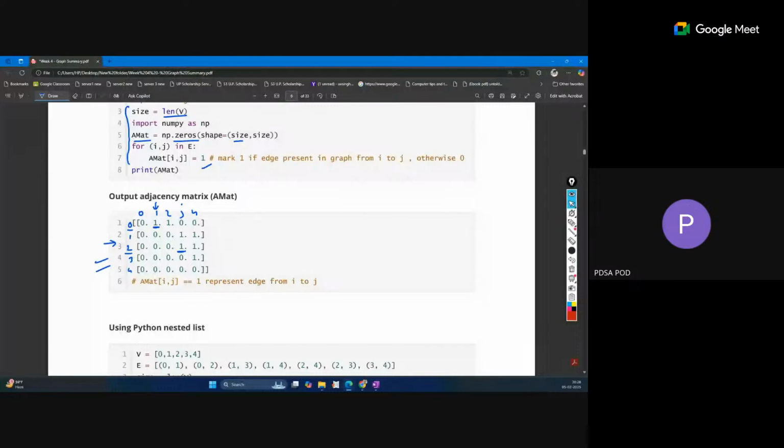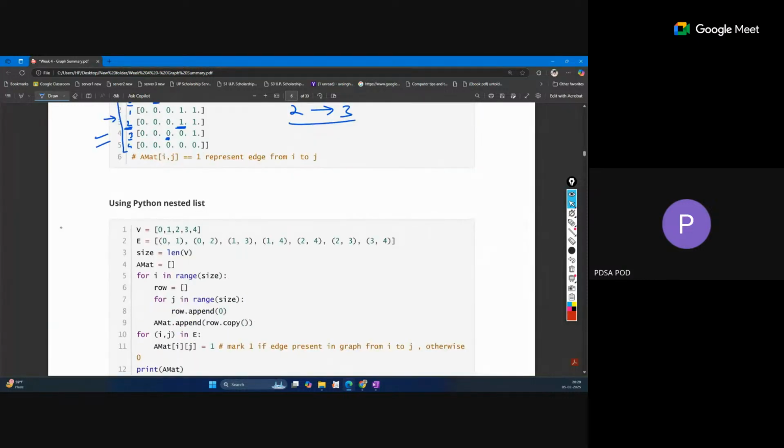So here you can see if an edge is there, suppose this edge is there, so 2. This row will be considered as the source and the column label will be considered as the destination for the directed graph. So 2 to 3 means this edge, but 3 to 2 is not there, so there's no entry here, this is 0, there's no edge. So this entry represents the edge information. If a 1 is there, that means from row to column label there is one edge, otherwise 0 is there, which means no edge.